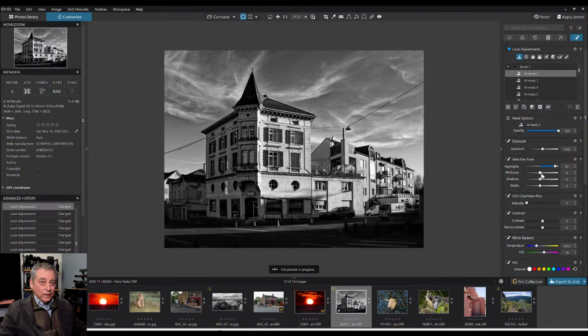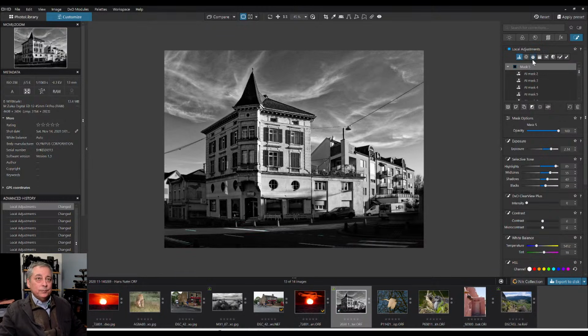So we'll push that, push this, push the shadows. Is that working or not? Oh, there. Maybe not that much. Okay.